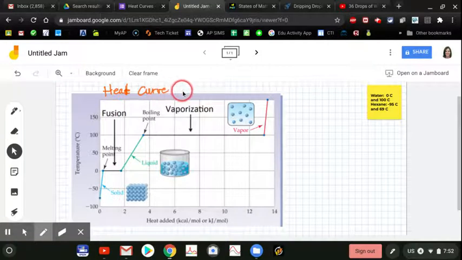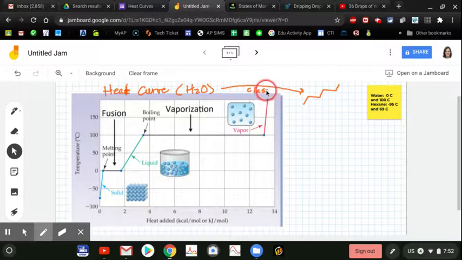And this one is going to be specific to water. So that's what you used in lab. And so this first part of the graph has a signature shape to this. It's kind of like a stair step. So no matter what the substance is, you'll see the stair step type of shape. So that's the classic shape that you will see for this.